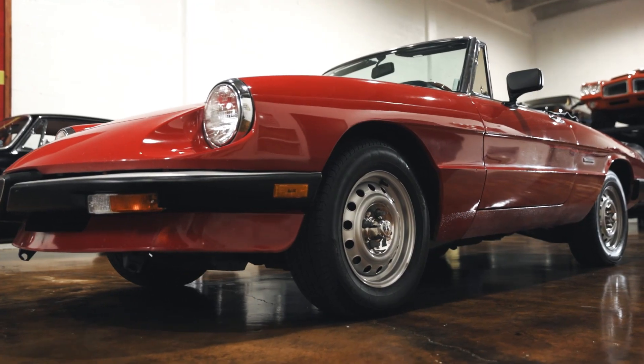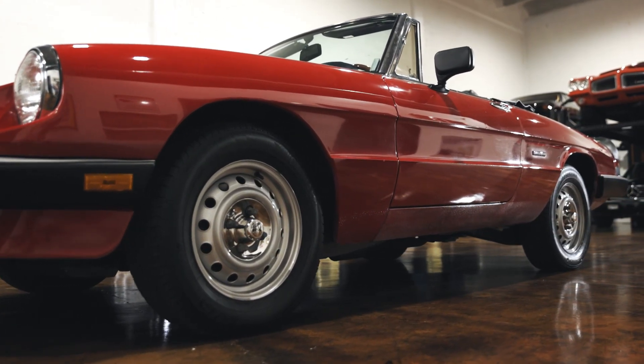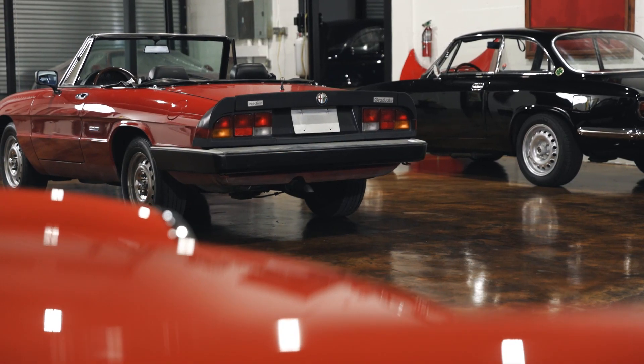Eddie Irvine — a guy who raced from '93 to 2002, had a very successful career. I think it was '99, came in second in the driver's championship. Driving the F1 cars when they were complete animals — it was the glory days of F1. Not saying that today's cars aren't complete animals, but it's just a different thing. So knowing that he owned this car, such a simple, classic, but enjoyable car, is really cool.